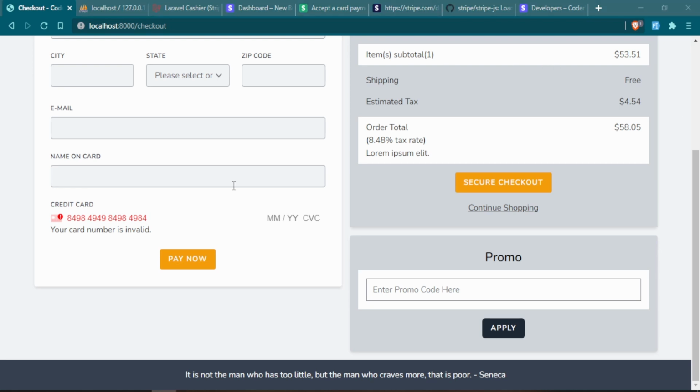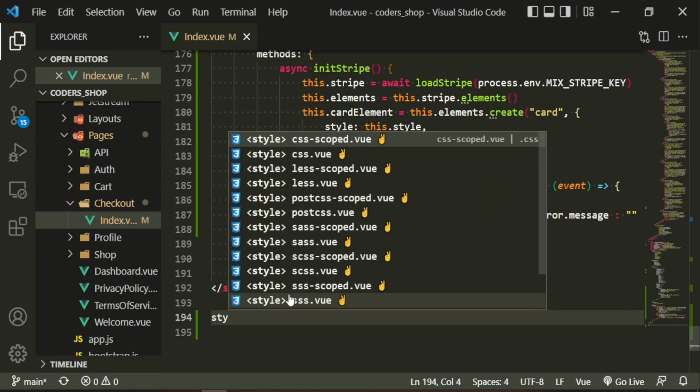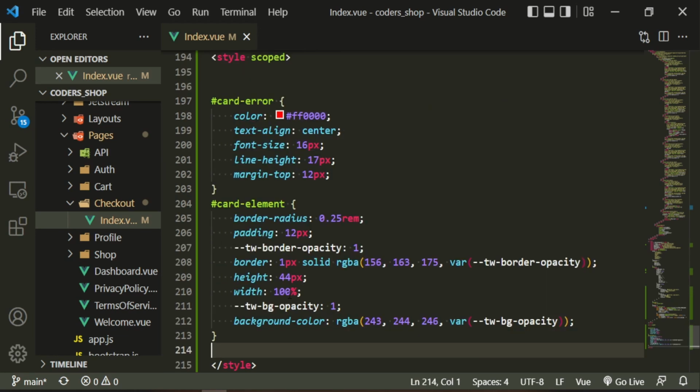Now, I want to add more custom styling to this card element because we pretty much hit a wall on what Stripe will let us do with it. So in the text editor, right under the script tag, we're going to add style. Just going to go ahead and paste this in.